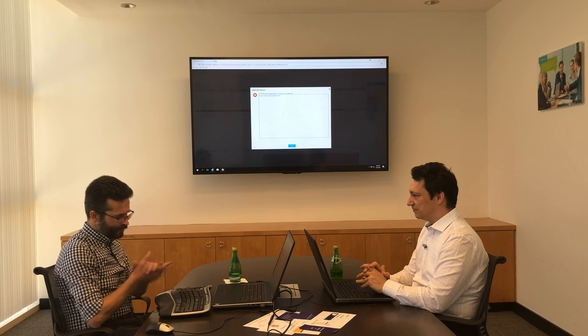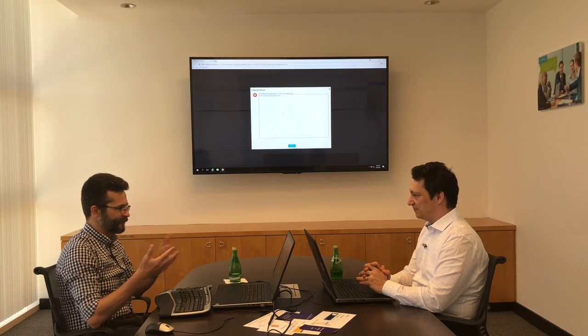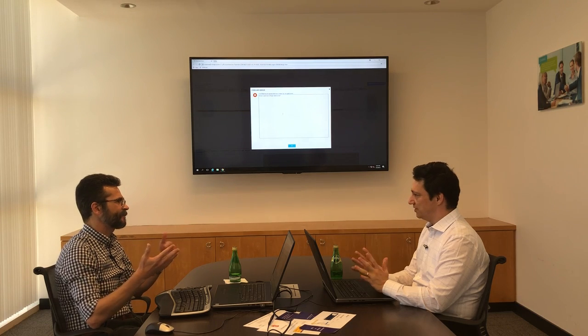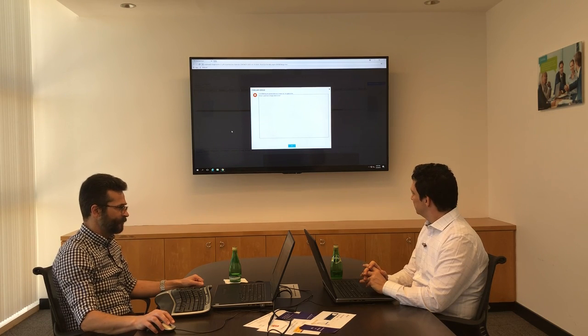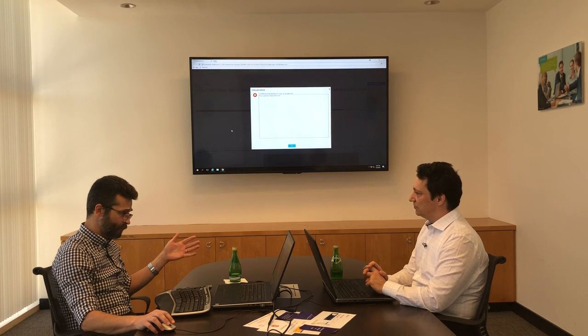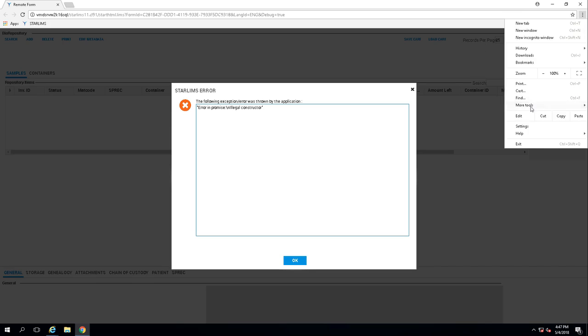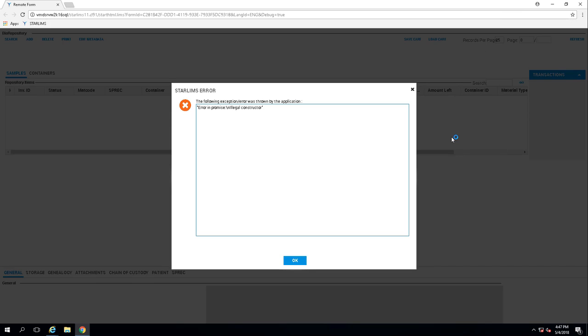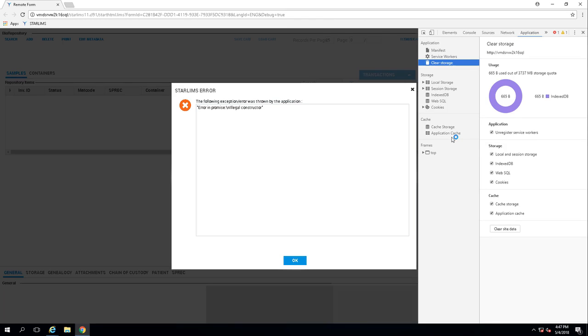So what do we do when we find an error like that? First of all, the error in itself is not that useful. All it says is illegal construct. It doesn't give enough information. So in such cases, we use the Google Chrome developer tools, a very powerful application that you can open from this button. You go to more tools, developer tools. You can also use the keyboard shortcut, the F12 function key. And it opens up the tools.